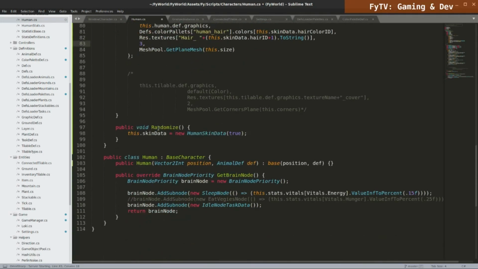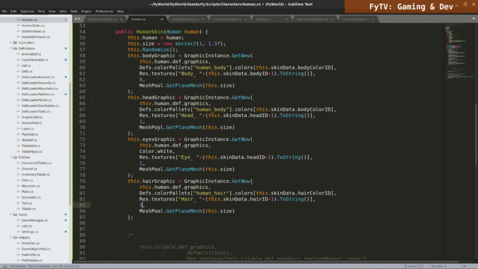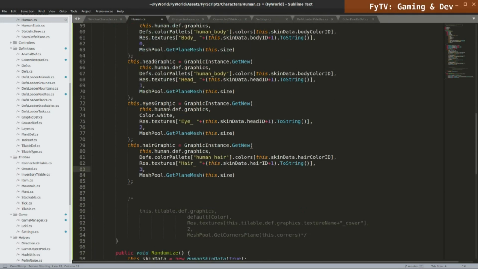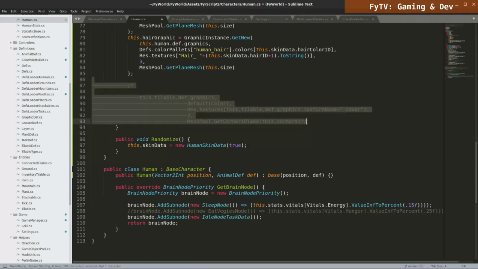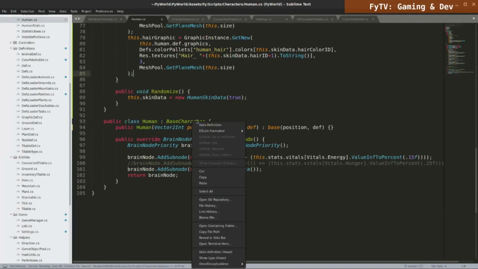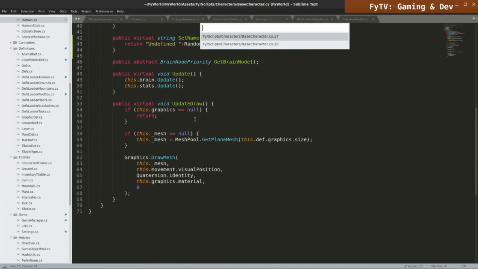So this should work, except this is the eyes, and this is good. Yeah, so this should work, except we don't draw this anywhere. Do we have a draw function?